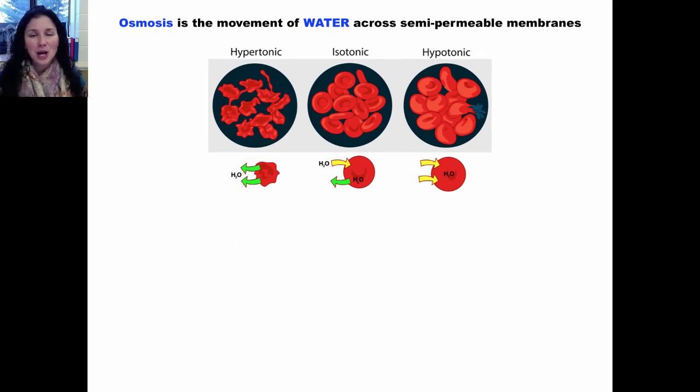One of the things we will talk about today is osmosis. And osmosis is movement of water across semi-permeable membranes, like cell membranes. Osmosis is a word that specifically refers to movement of water rather than other things. Later in this activity, we will talk about movement of other things across membranes. Right now, I'd like to focus on water.